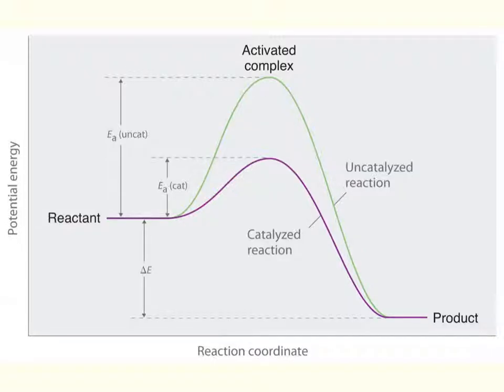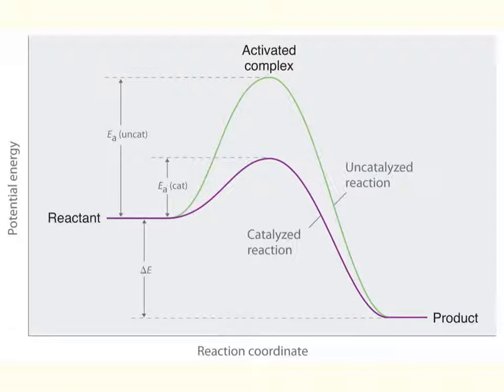So one more thing about a reaction with respect to the reaction coordinate diagram. We can show on the reaction coordinate diagram what happens when we add a catalyst to a chemical reaction. Now recall that a catalyst is going to make the reaction easier to go. And how it does that is it changes the activation energy of the reaction. So let's see how that works.